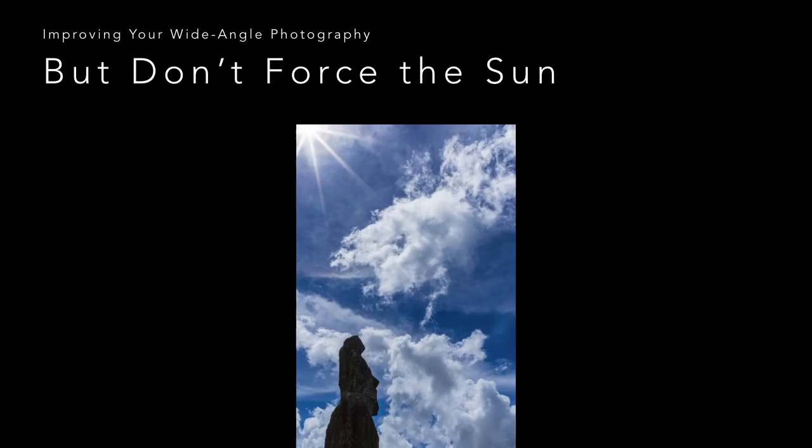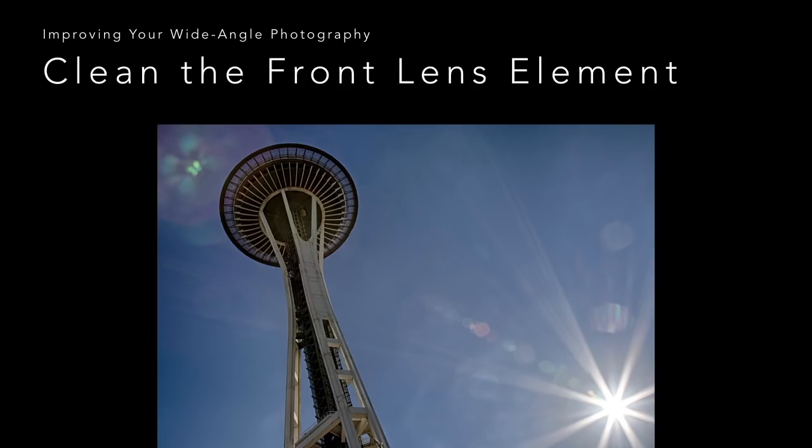Another key tip, and this is probably a good tip in general, and especially when you're including the sun in the frame, but I would say that it's especially important with a wide-angle lens just because there's a greater potential risk of problems, and that is to make sure that that front lens element is clean. If you've got dust spots, you can see all the scattered. Granted, there's the starburst effect, the rays of the sun, but there's also these highlights that are caused by dust spots on the front element of the lens, which in theory I could clean up. They're very distracting, I think.